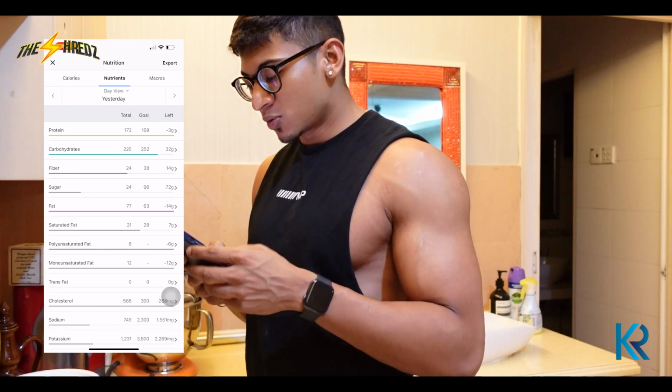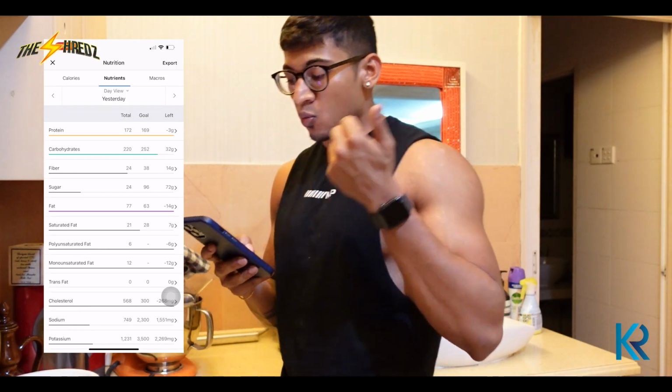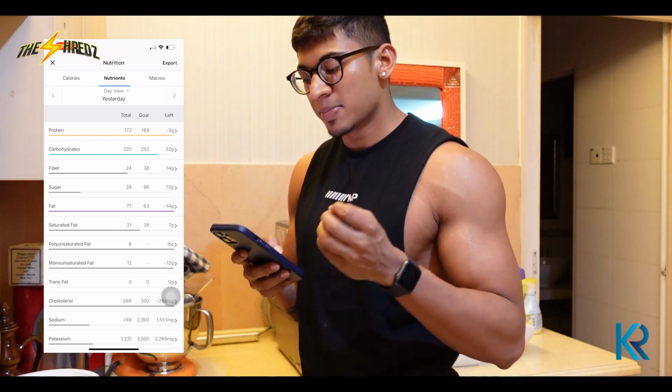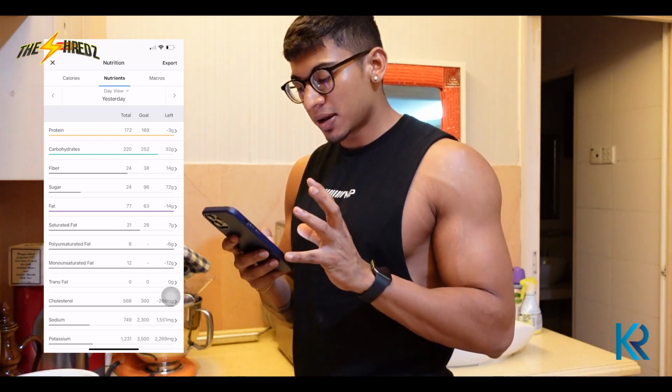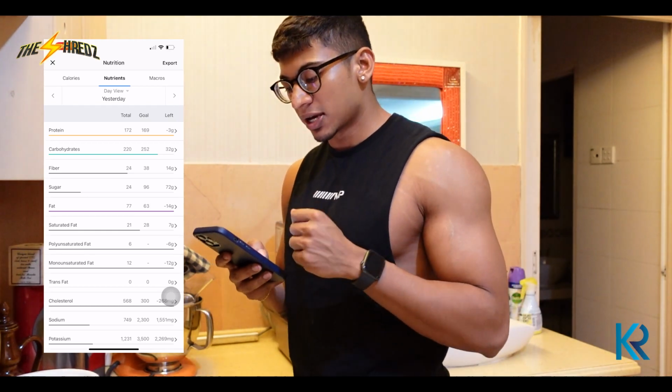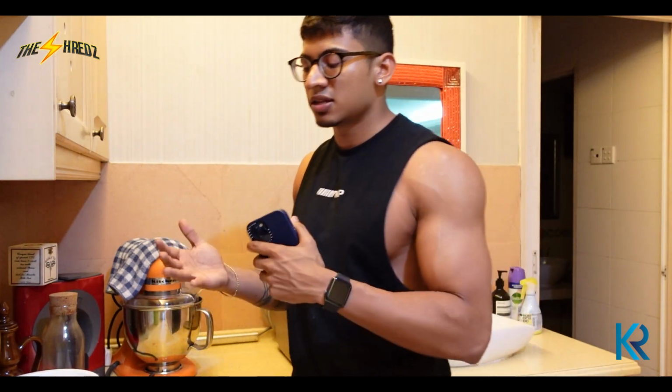So nutrition wise, you guys can see my macros for the day. Protein, 172 grams. Carbs, 20 grams, alright? So I missed out my carbs by about 27-ish grams. And my fat is 77 when it's supposed to be basically 60 grams. Now, pretty simple like what I told you. So again, if you guys are out there struggling to hit your carb intake, like in my case today was carb intake, right? But let's just say I was struggling to hit my fat intake, I would try to replace it with my carb intake instead.